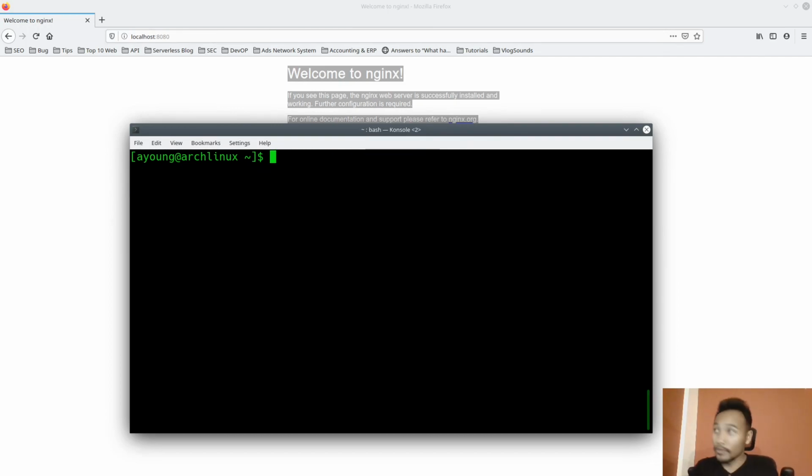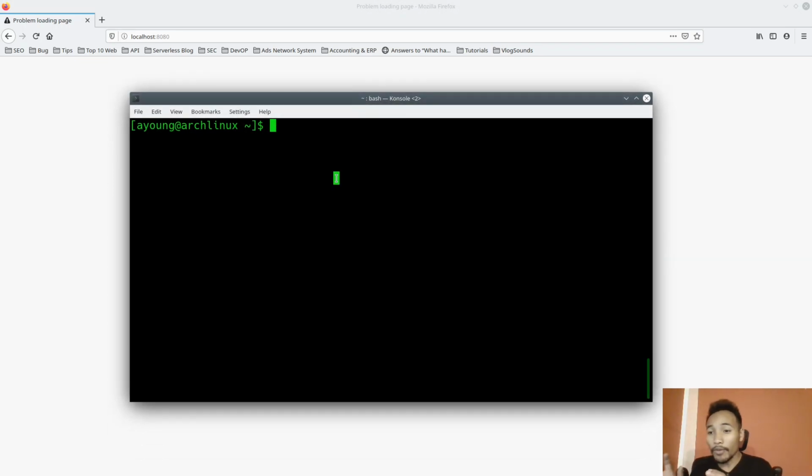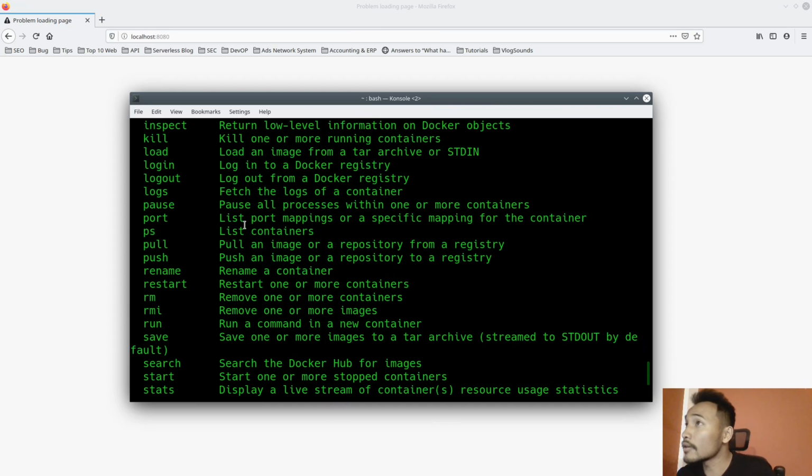Okay, if I press Control C, which means stopping the service, at this time you can't connect to the service anymore. One more thing: if you want to interact with your container, you can go into the directory and look in there. That is also possible. The command to go inside is docker exec -it, and then the container with /bin/bash. I think it's wrong.